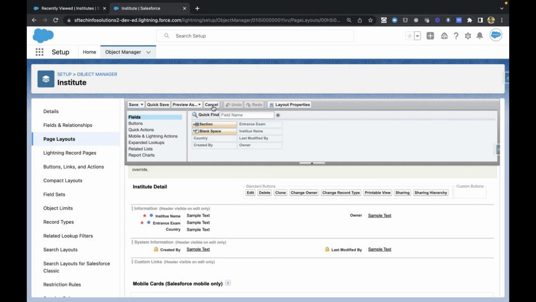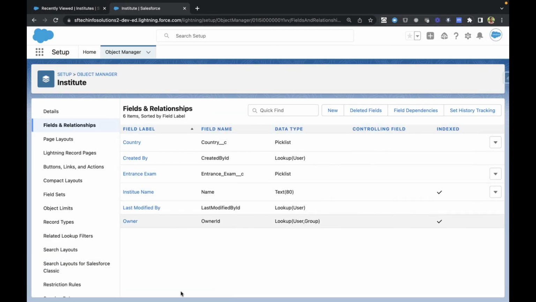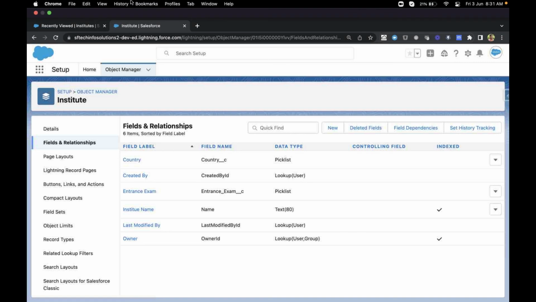So these are some of the fields we've seen today, how we are creating the fields. We will be having some assignment on this field creation. If you would like to spend some time on that assignment, how to create for each and every data type, or else we will also see those remaining fields, how we will be creating different data types and different fields in the next session.